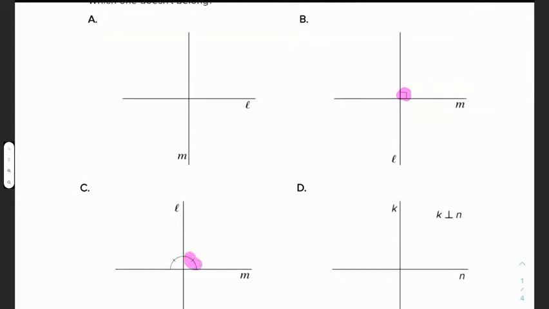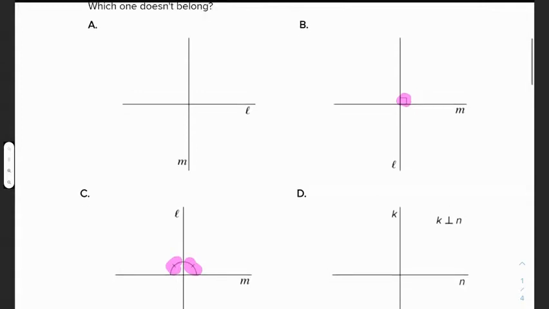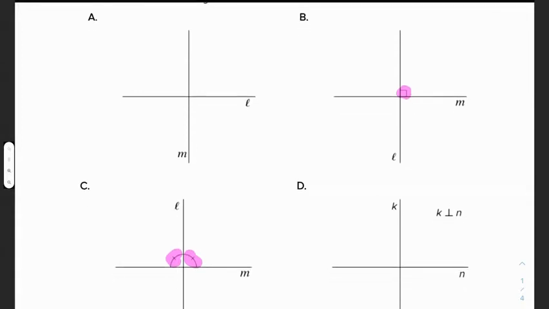They're telling us here in part C that these two angles are congruent to each other. Okay, that's interesting. And it looks like they have the same labeling as part B does, right? D uses entirely different lettering, line K and line N, but they do tell us that line K and line N are perpendicular. That's a symbol for perpendicular, which is an equivalent, if you will, of just saying what B was telling us. That means 90 degrees.